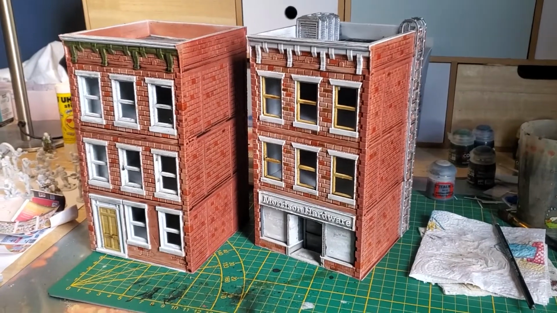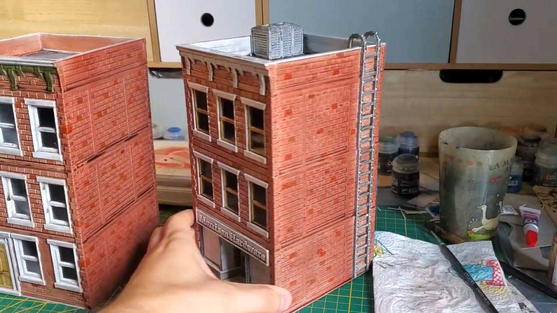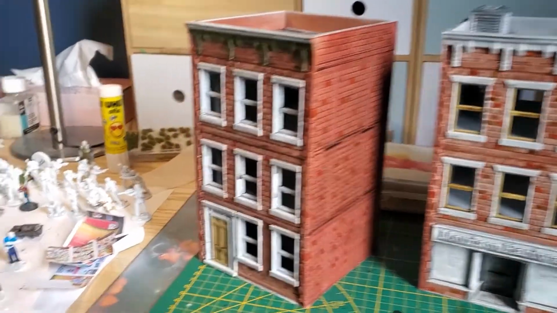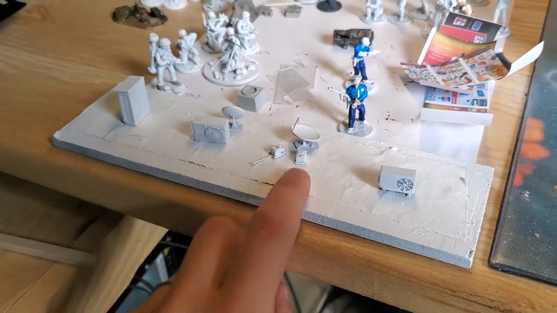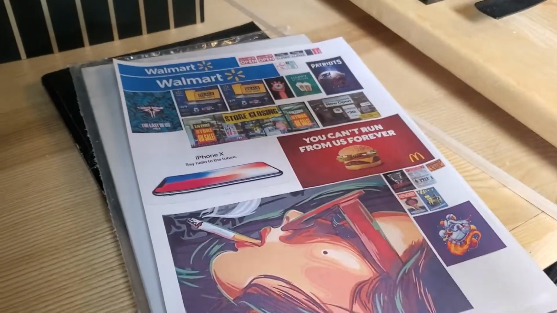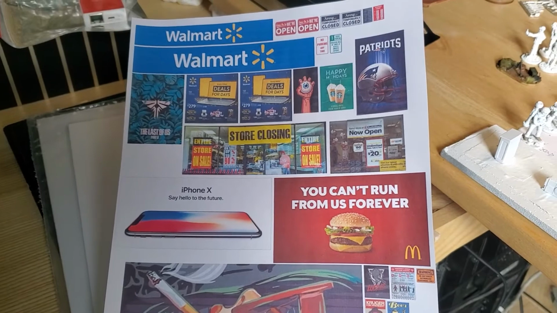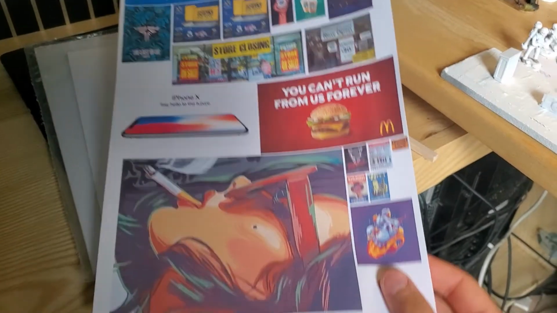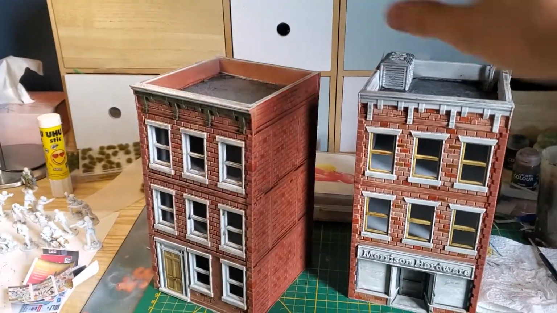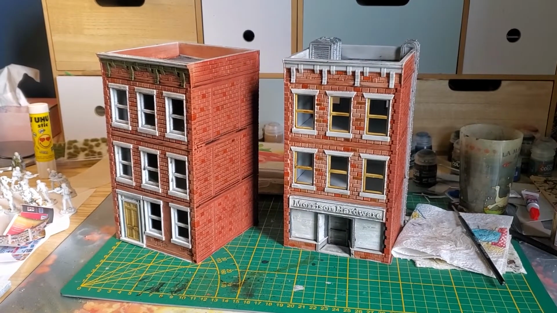So that's the look of my two buildings after the weathering pass. That starts to look pretty cool. Now we add some details. So here I have a few bits that I'm going to paint placed on that. I also did that kind of decal sheet on Photoshop. So I'm going to cut some of those, add them on my walls, probably add a sign on top somewhere. And yeah, that's going to be my next step.